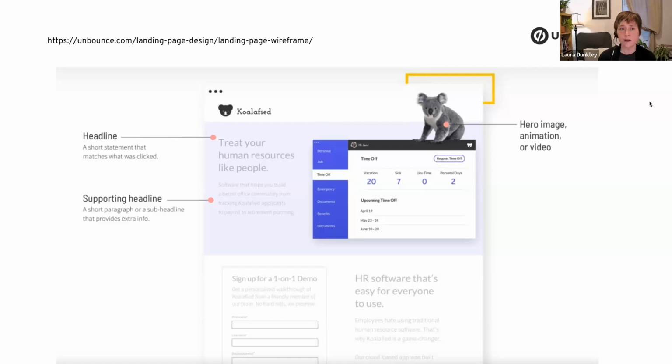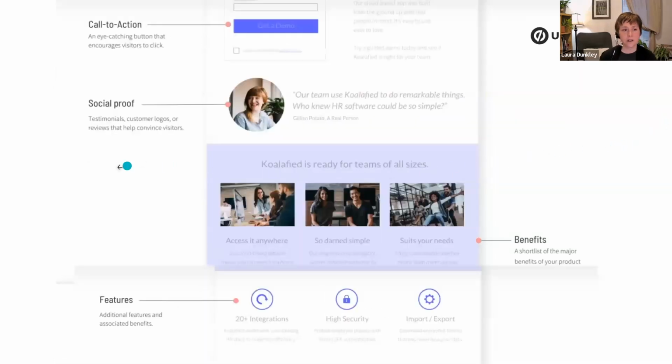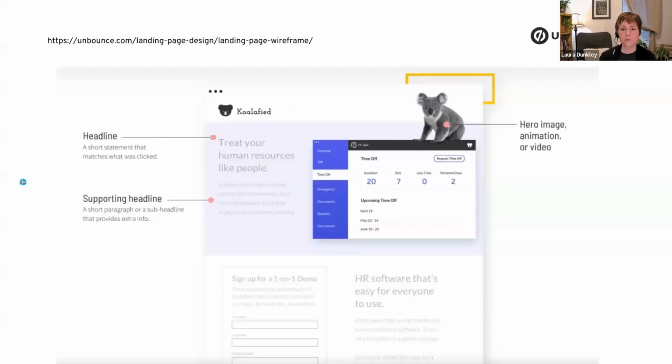So they've got a really good example, check out this URL, of what a good landing page should look like. Of course, you've got your logo and it's branded up in the top for this example. You also have a hero image. Your hero image is your main image that's going to visually attract you, and it's relevant to whatever that campaign is going to be. Make sure you have an engaging headline and then a supporting headline underneath. And actually, I'm going to go back a little bit. This one's a little bit split out.